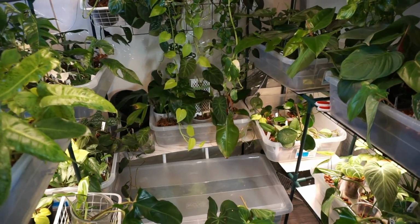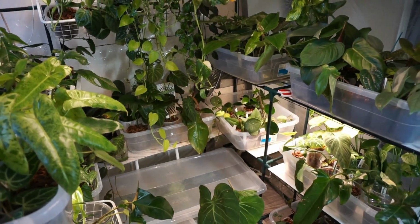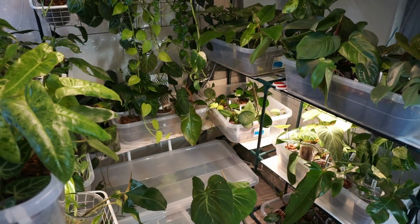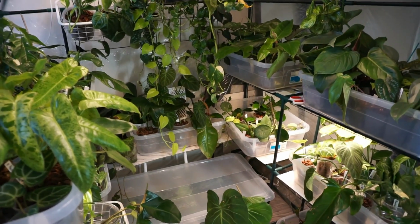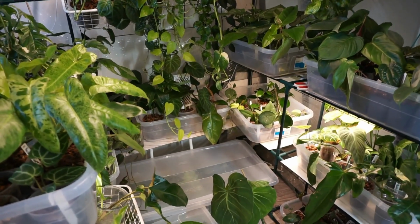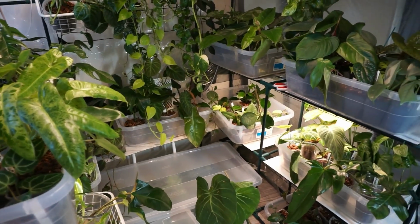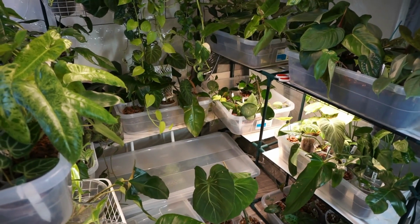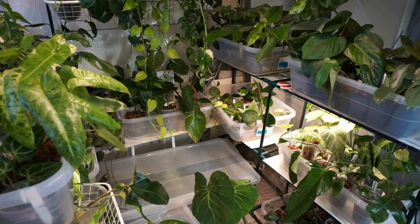Normally I do all the restocks around 6 p.m., but I wanted to give you guys a little bit more time to shop early. And this week specifically, since it is Labor Day weekend, I am going to be running a 10% off coupon code so that you guys can get all the plants that you want at a discounted price for the 3-day weekend. And also, since it is a holiday, I can't ship on Monday. I'll have to ship that Tuesday. So I'm going to extend the coupon all the way until Monday night at midnight.